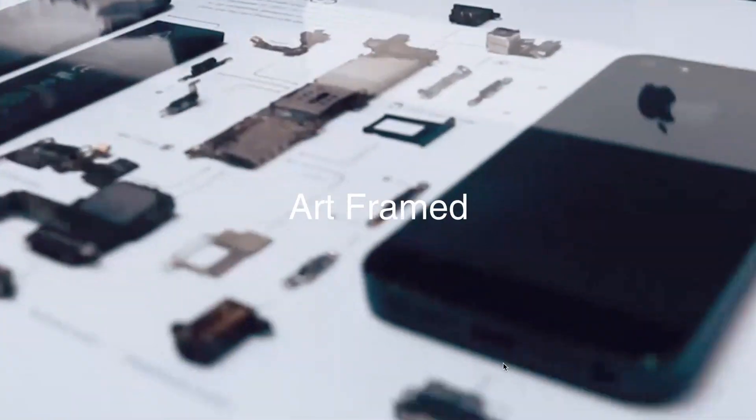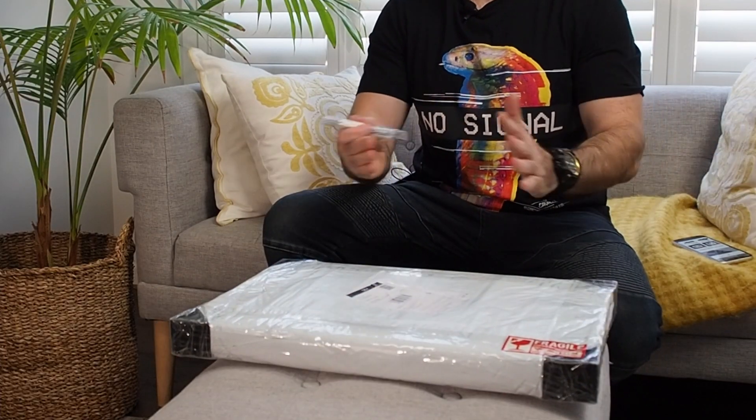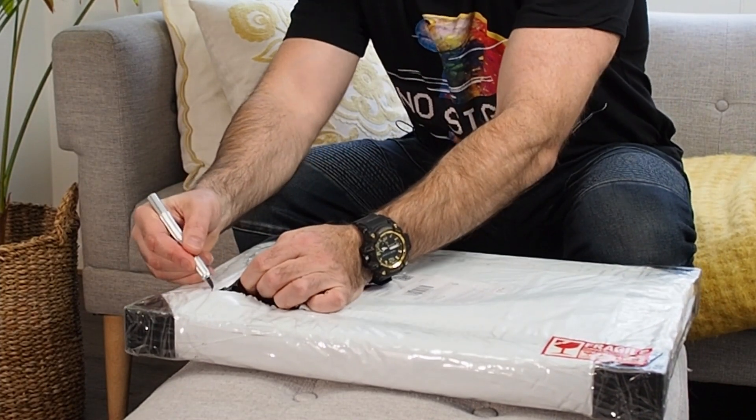In particular, they seem to be going through the lineup of Apple products, from the early original iPhone to version 3, 4, 6, 7, and even some Apple Watches and various other Apple products, which they put together in a really cool frame. I haven't seen it yet, so we're going to do a live unboxing. I don't know which one they've sent me, so let's open it up and check out what's inside the box.